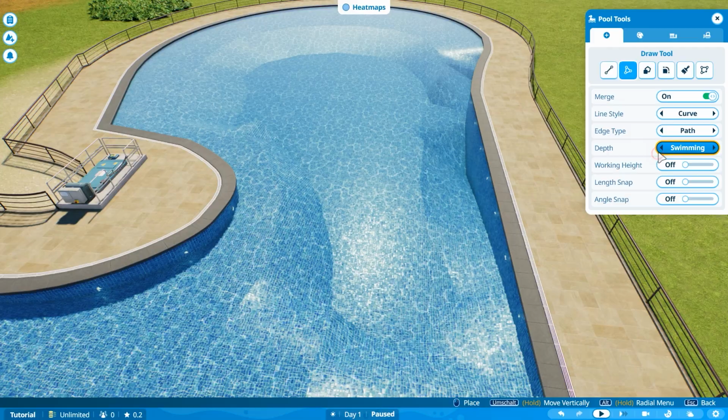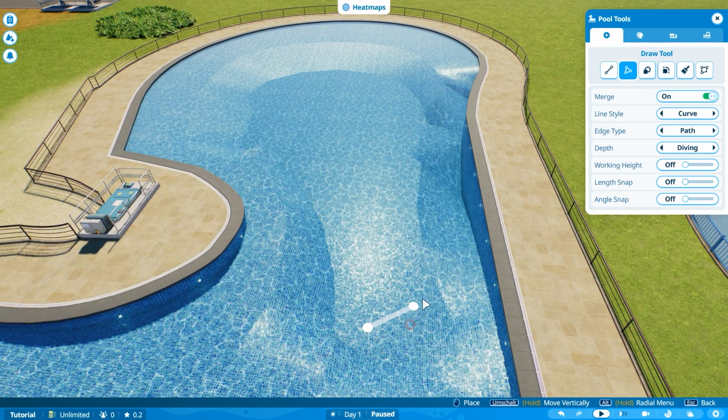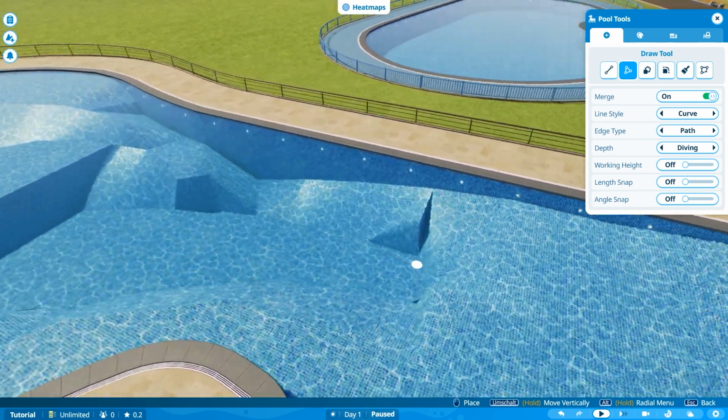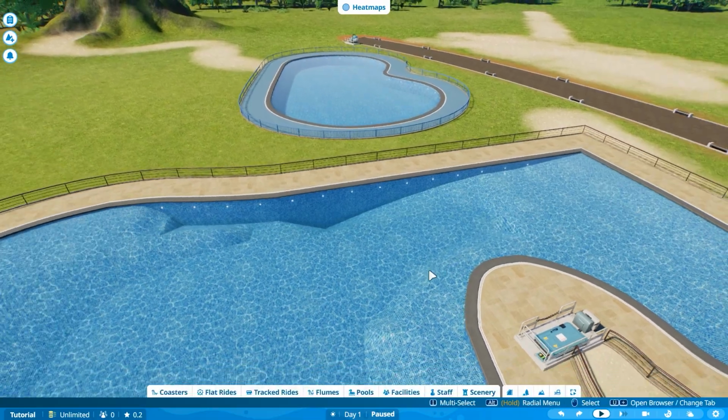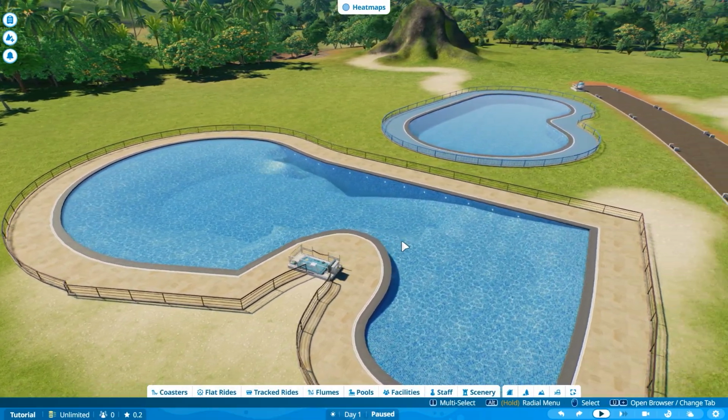And now we go all the way down to diving, and then we also make this work by just doing exactly what we've done before. Just find yourself a nice shape that you want to have in the center. And well, this one is pretty aggressive, so I might just leave it as it is. So this is that. It's a bit of a pain to do, but at the end of the day, you can achieve something good.